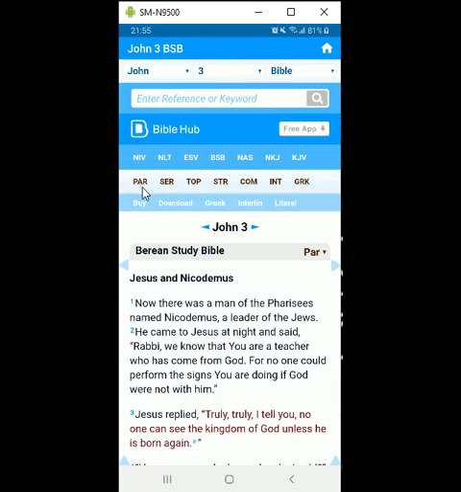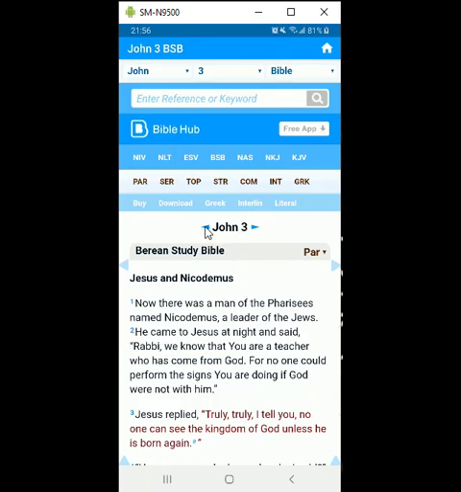You also see here another 7 resources. I'll go through each of these, but just very quickly, this is the paraphrase. This is your sermons. This is your topical studies. This is your Strong's Concordance. Remember I said that this is actually already included in this particular app as well. Here's your commentaries. This is the interlinear, and this is the Greek version of the Testament.